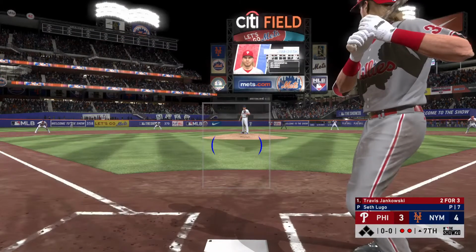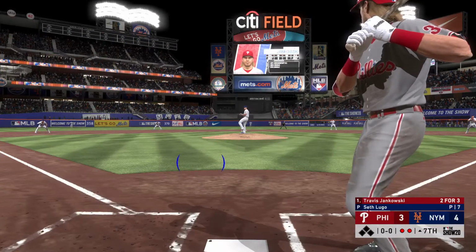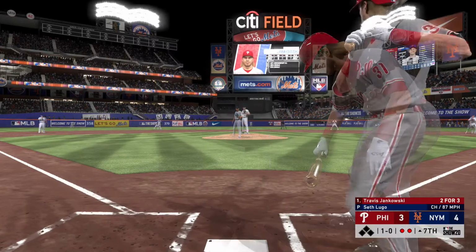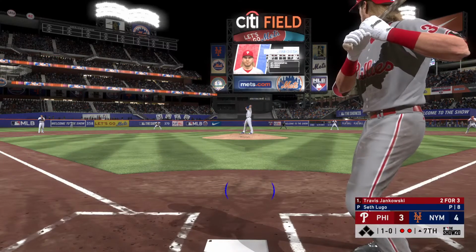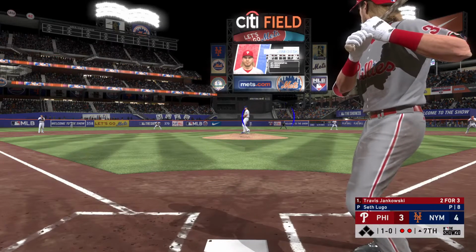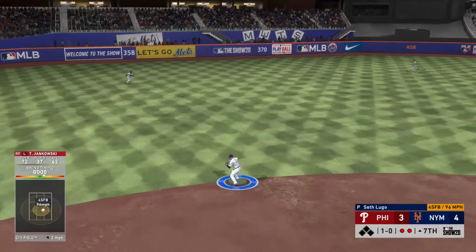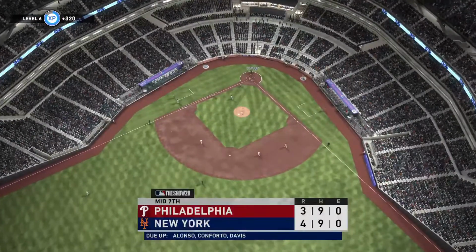Now batting, digging in at the plate is Travis Jankowski. He'll take a look at an off-speed pitch here that misses for ball 1. So far, 2 for 3 in this one. On the screws to shortstop, but caught to retire the side.